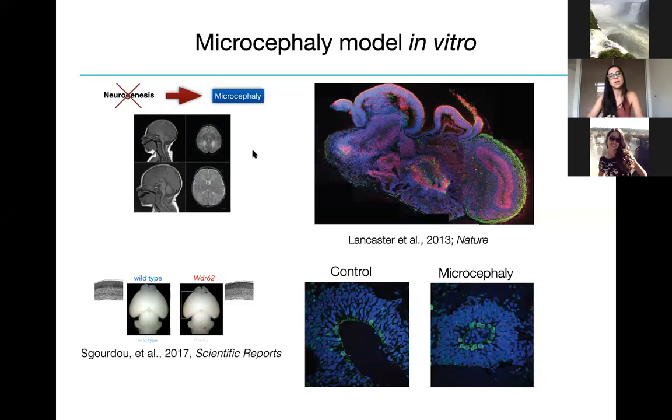So with this technique, with the brain organoids, it's very interesting because in vitro we can recapitulate aspects of human brain development, such as the early aspects, such as neurogenesis, neuron migration, and the morphology as well of the brain. And as you can see here, as Madeline Lancaster showed with human cells from microcephalic patients, compared to controls, you can see you have a smaller brain organoid. And here you have the ventricular zone, and you have a smaller, let's say, cortical wall.